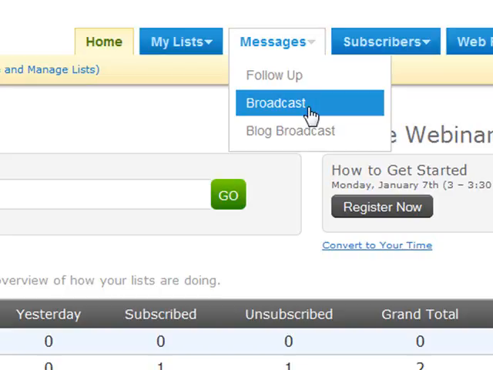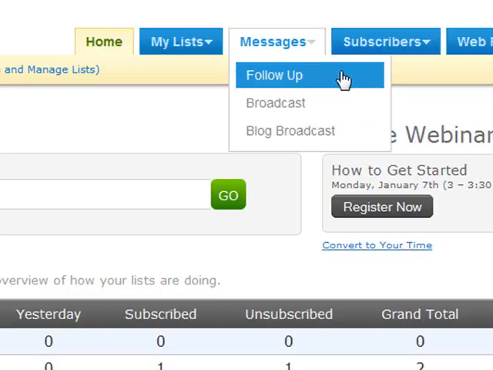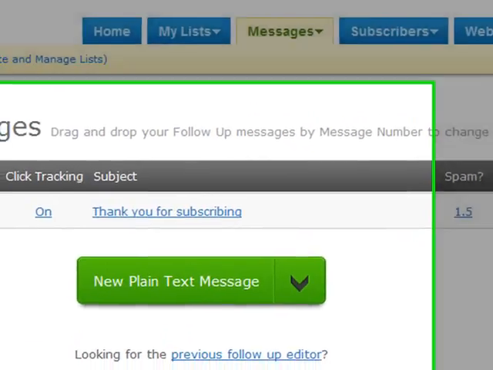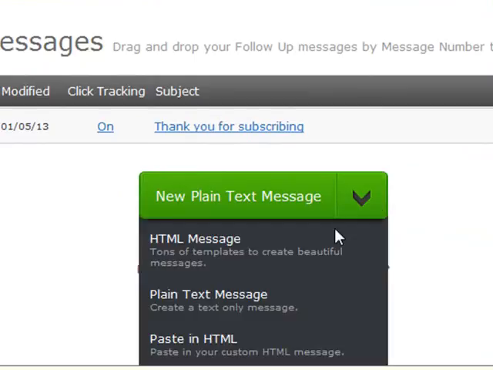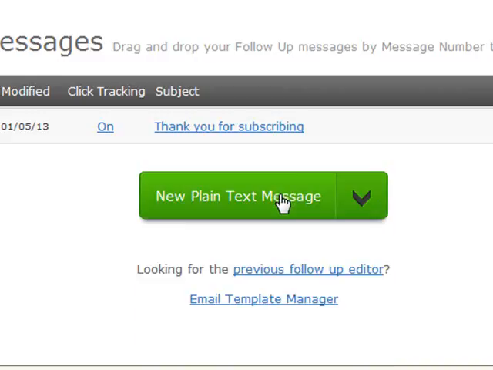But for now, we're going to actually start to build our relationship with our lists, and the way to do that is to select follow up. And then you've got a choice of the type of message that you want to send. So you've got plain text message, but if you click this, you've also got HTML message. Now the problem with the HTML message is that some email readers may not have this switched on, so the person may not see the message at all. So we know that plain text is always going to be read by all email readers. You know, it's like a notepad file.